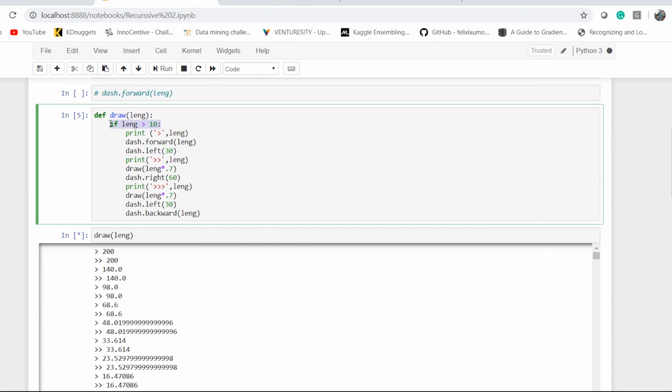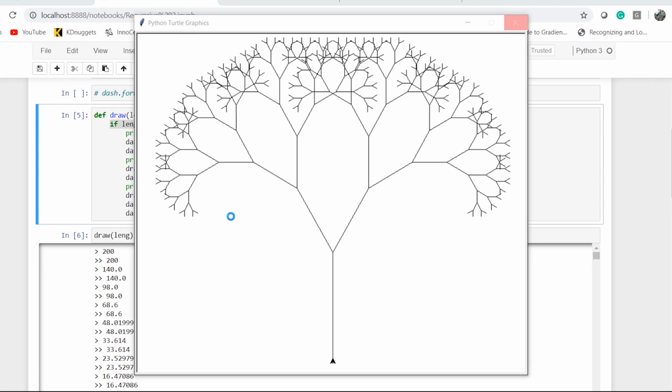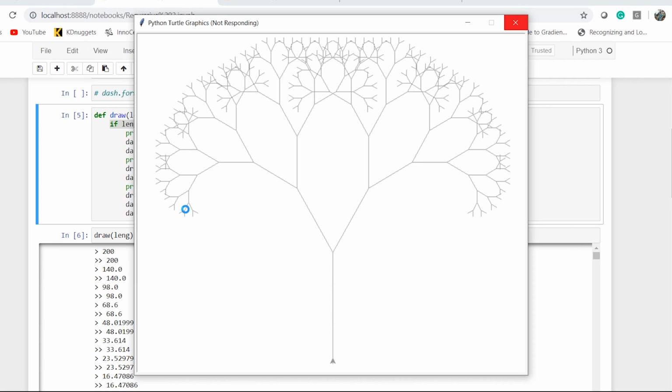Right now the condition is that the length of the branch should not be greater than 10. So once it reaches here, what we are doing is backtracing our path. So we reached here, we took the right angle, towards the right side, we create the branch and check whether the length is enough or not. Certainly the length condition would be met, and it will again backtrack, and then again it will go right. It will create the other two branches, then again it will backtrack, again backtrack, it will come here, again take the right side, and again start checking the condition of the length.